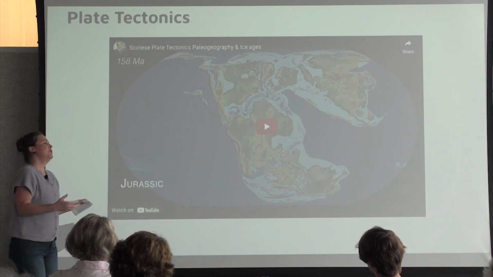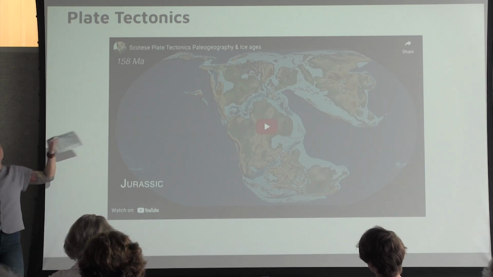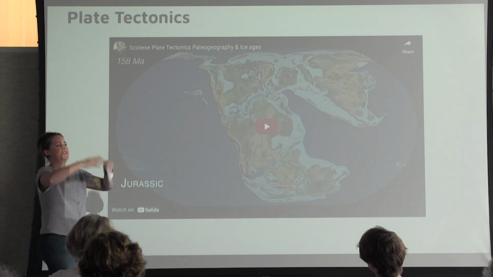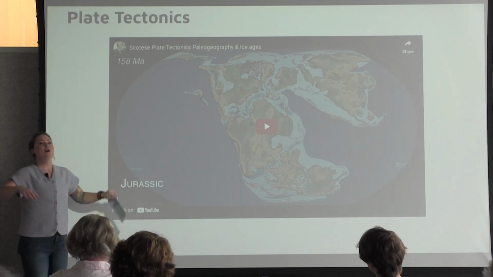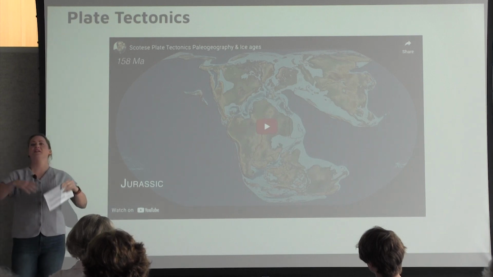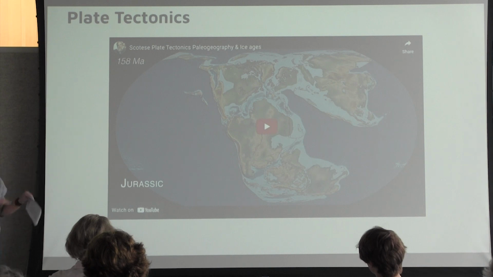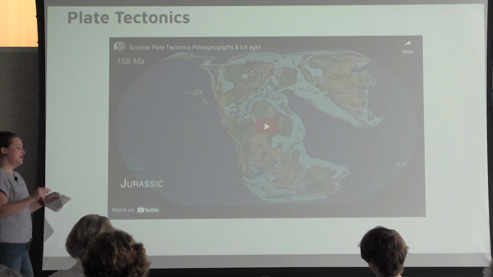Also, you have a control of CO2 via seafloor spreading. As the seafloor is creating more seafloor, it's splitting apart. There's a ton of volcanic activity happening. When that is rapidly changing, there's a ton of CO2 going into the atmosphere. It can create a warming climate. When it's slow spreading, you have low CO2 going into the atmosphere. So that's one other way it can control.